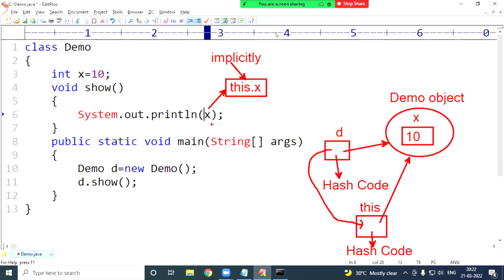Whatever I have given in the notes, that is 100% right. It is not direct; it appears like direct. Here actually what is there? Object reference. So an instance variable can only be accessed in two ways: either an object is required or an object reference is required. Here also the object reference is present, it doesn't appear to you. That is only the this keyword. This refers to the current object. But in this program, how many objects are there? One object, that is the current object. If more than one object is there, I'll show you which is the current object.